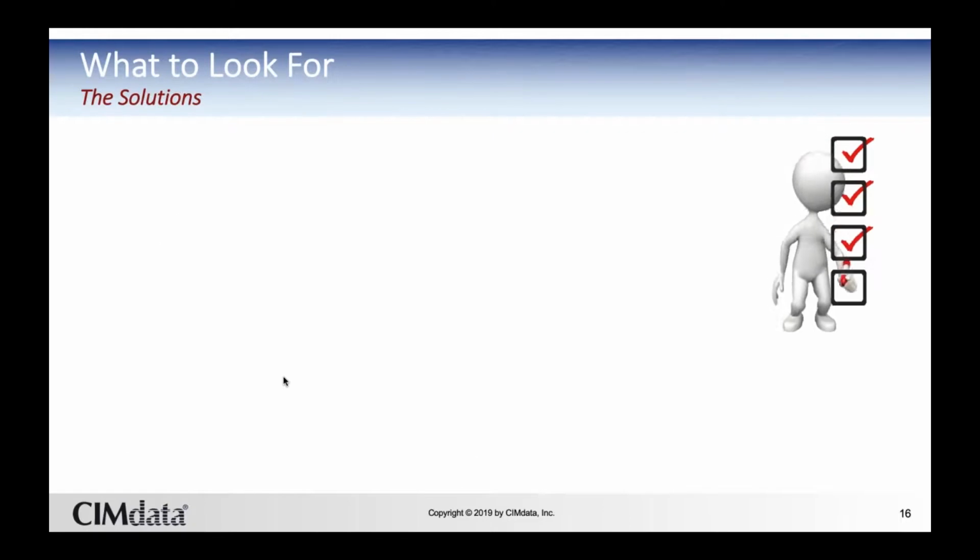So what should you do? And really, what can you do? At CIMdata, we suggest you build yourself a checklist of all the issues you have had or continue to have with collaboration. Explore the causes of each one of them. This will lead you to the requirements you have for a good collaboration solution. There are, however, some guidelines we recommend you should follow.